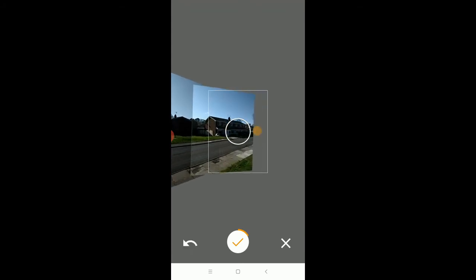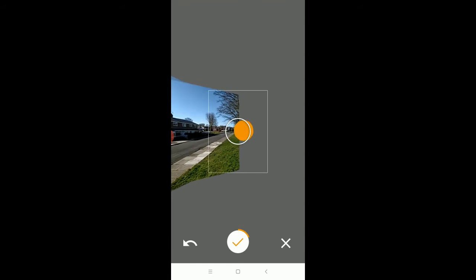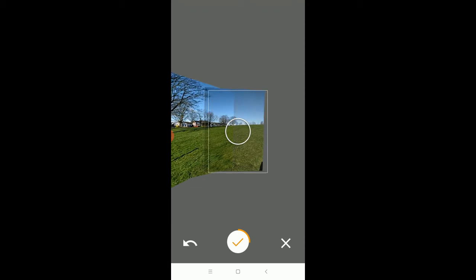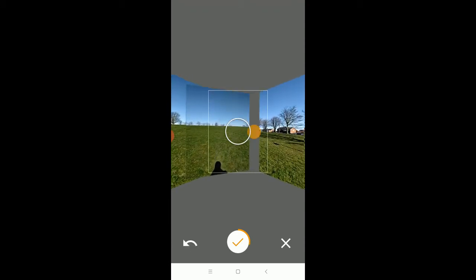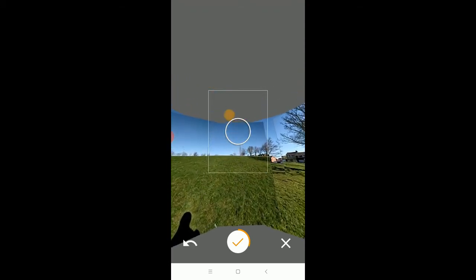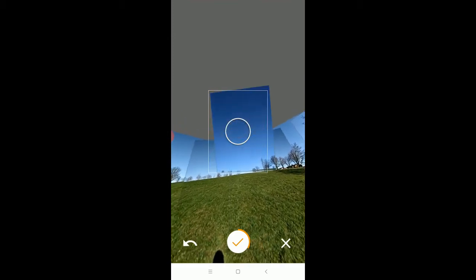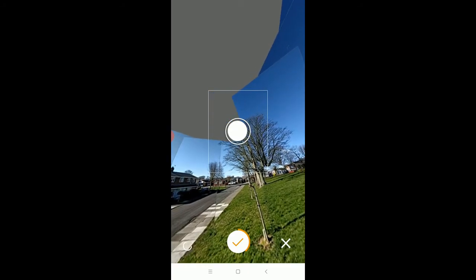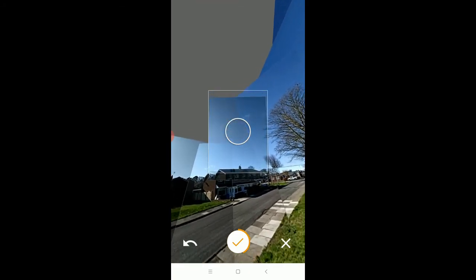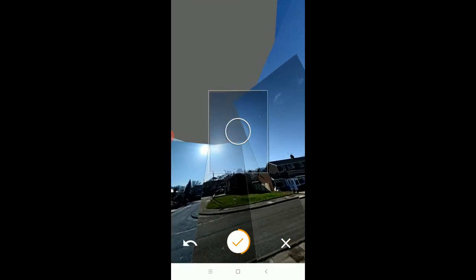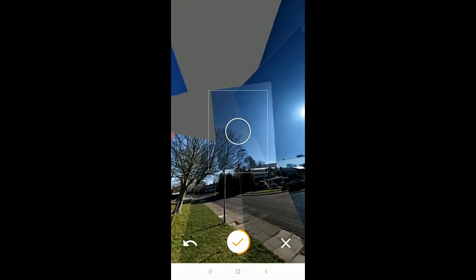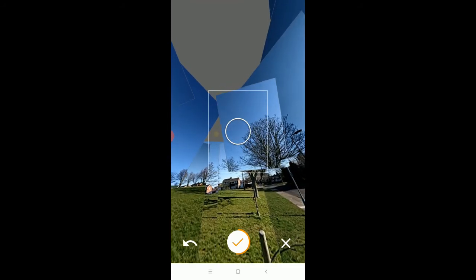Now, unlike the 360 cam, it's not taking the whole thing at once. All it's doing is taking a series of small photos, and then stitching them together. But the nice thing with this is any piece of equipment you've got should be sufficient, okay? So we're going around because we want a bit of sky on here, otherwise it's going to be a little bit two-dimensional. It's getting really hard to see now because the sun's quite low today. So we've got a little bit of duplication here, but hopefully when this stitches together, this will work.